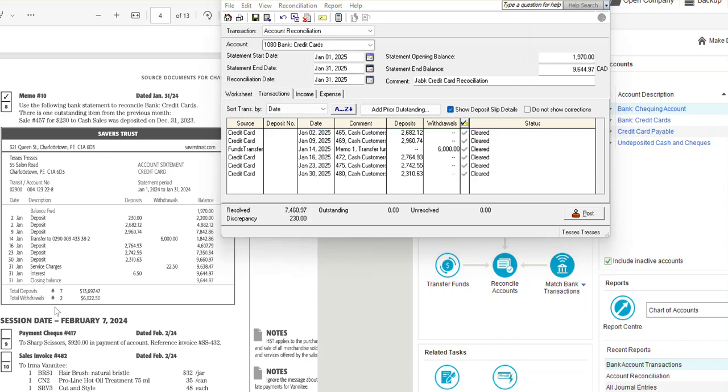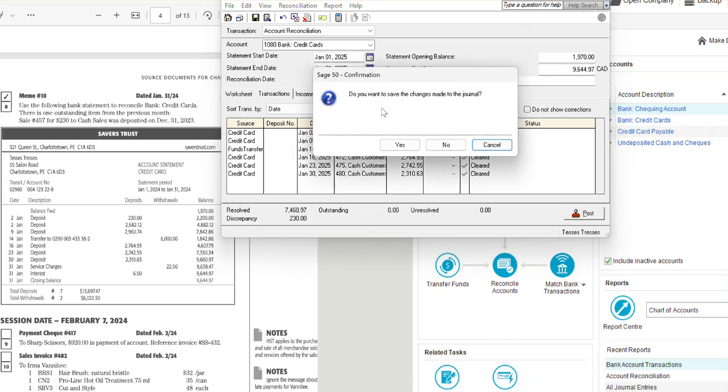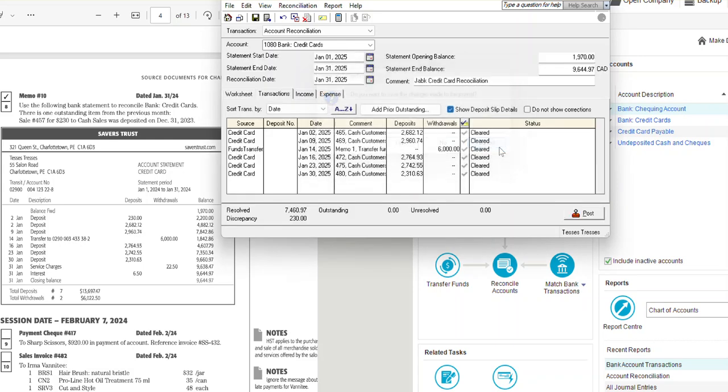So we're out by 230. It should be there, from January 2nd. It is a deposit. I wanted to know what happened. So let's see if there is something that I don't see. I cleared everything. Do you want to save the changes made to the journal entry? Let's cancel it here because I don't see something.